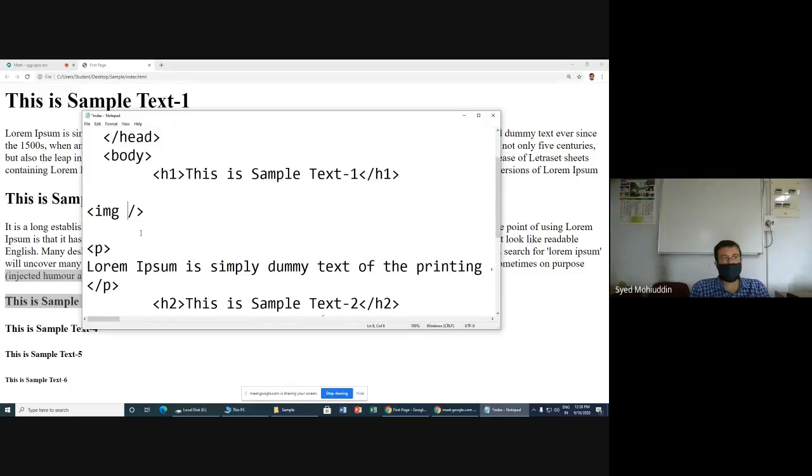Every tag may or may not have attributes, but the image tag is the tag which must have a mandatory attribute. Remember that the image tag has a mandatory attribute known as SRC.